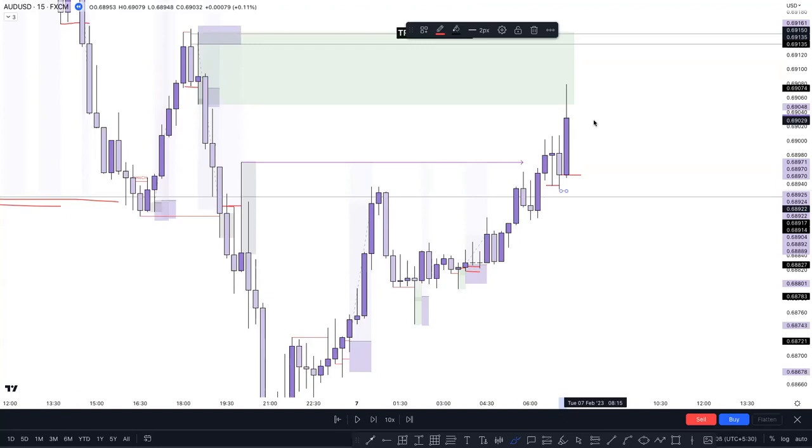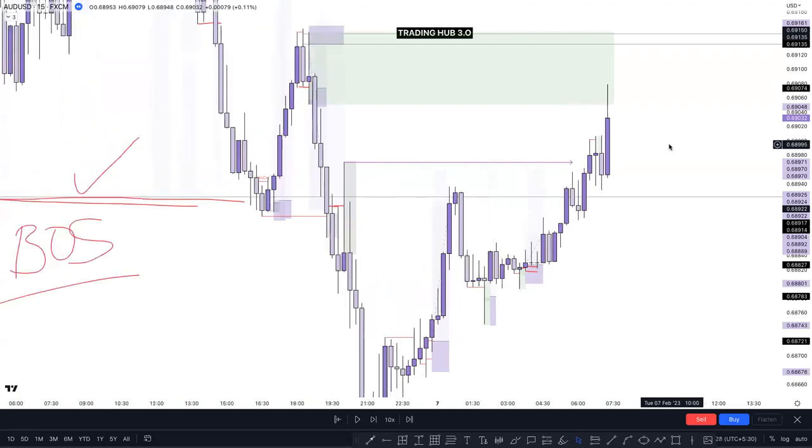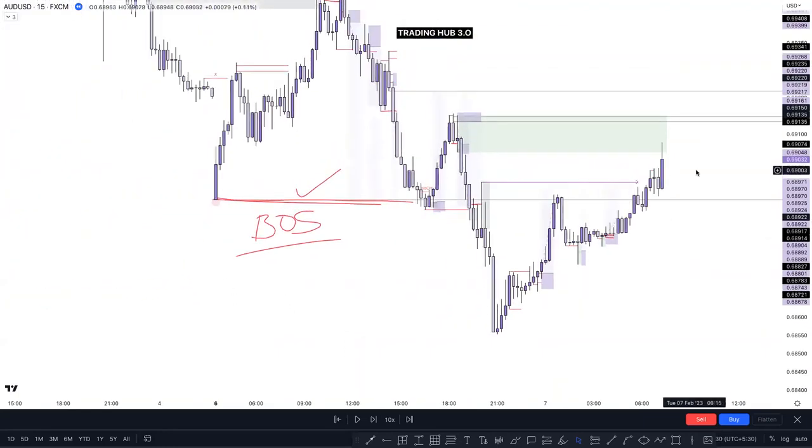Right? And if you are willing to sell here also, like taking out this one, you can also take it. But look at this one, because in this one taken out, you can also sell here. But this sell will be better if price taps on the PUI, right? In that case, this becomes more valid, higher probability. On both sides, everything is here. This becomes our next demand.